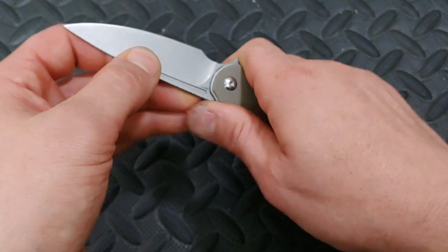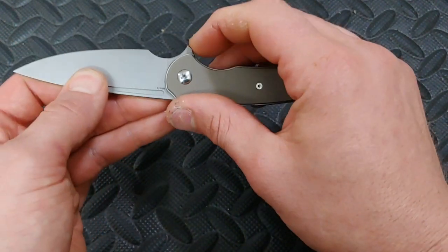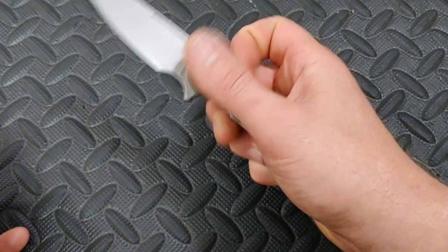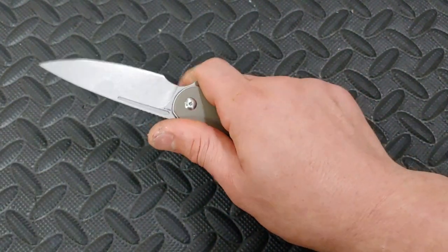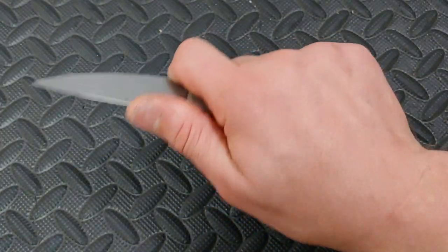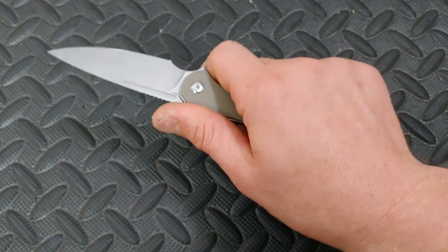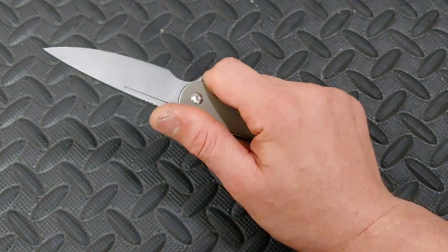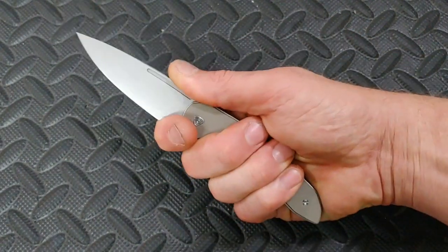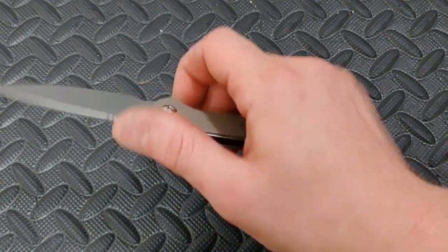Now, another thing is that I did notice right here, because of this jimping being pretty sharp, I like that it's that sharp for this part, but right here it can get a little sharp. It's not that big of a deal, and when I'm holding it like this, my hand's kind of away from it, but if you do hold it like this, you're gonna feel that jimping. It's not that big of a deal, because who the heck holds this knife like this? You hold it like this, so it's not really a complaint. I'm just saying, it is a thing right there.